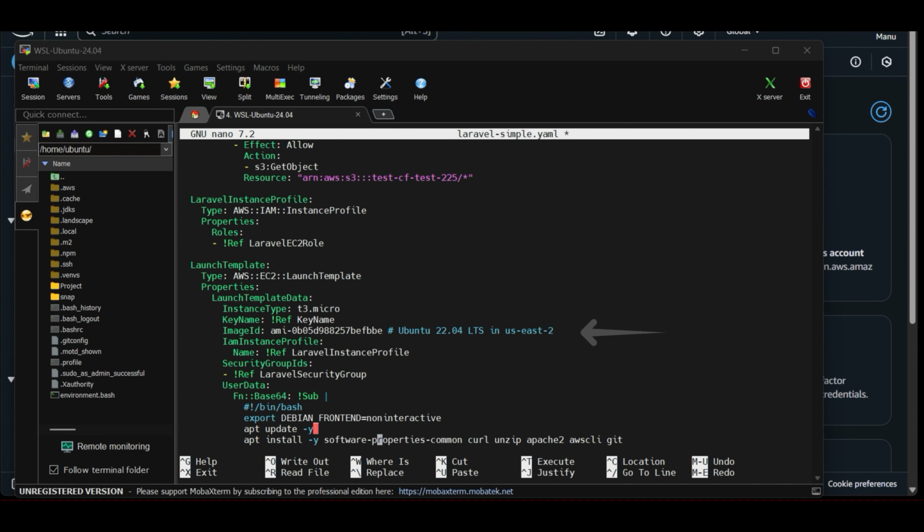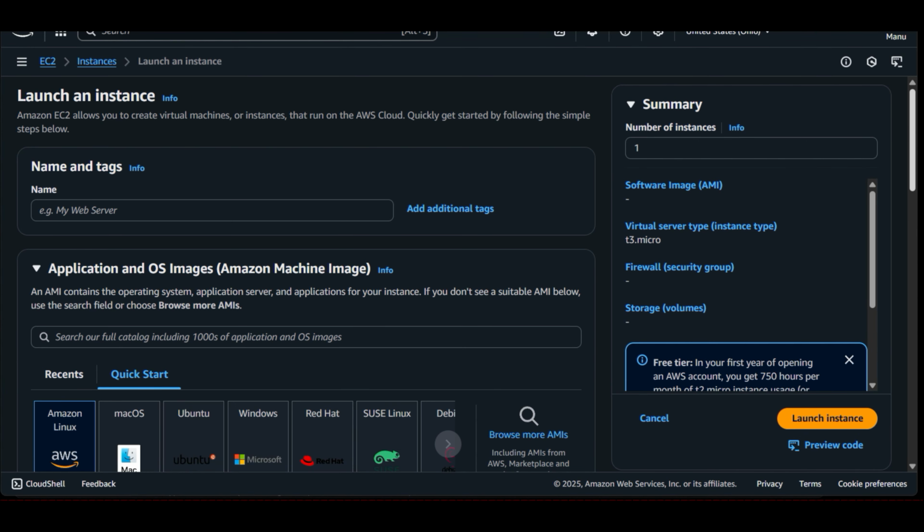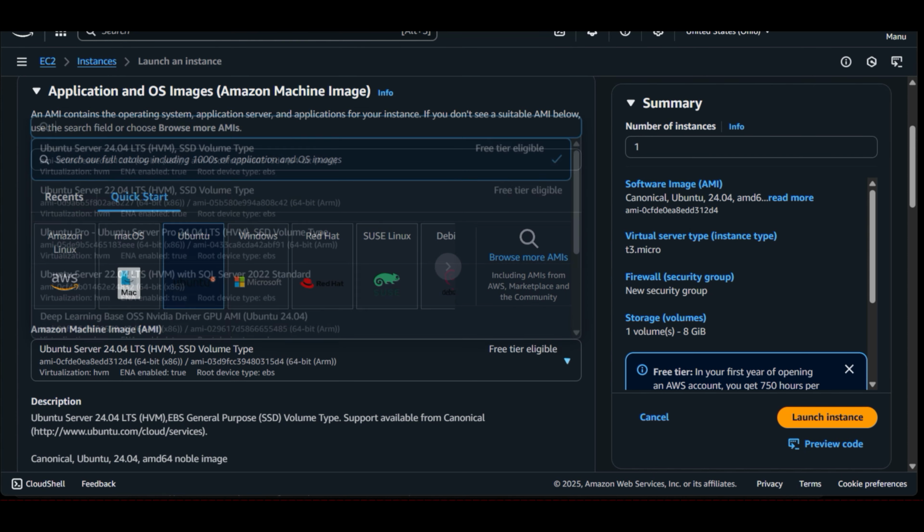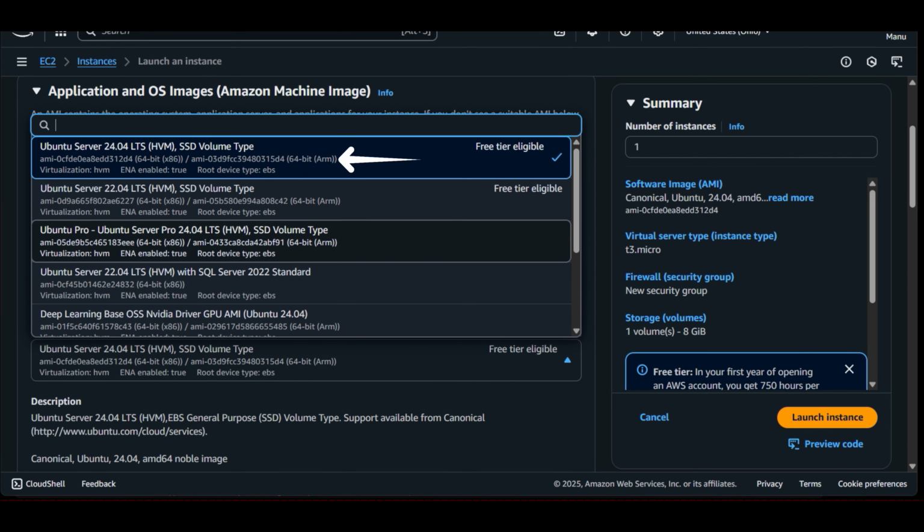So for example, if you want to use some other image ID, what you can do is go into the EC2 dashboard, and then launch an instance. Click there, and you can see that we get the option of images. Let me show you. I click on Ubuntu here. Now we have the free tier eligible options here, and if you notice, it says Ubuntu 24.04, and there is an ID given. So if we click here, you have an ID attached to each of these.